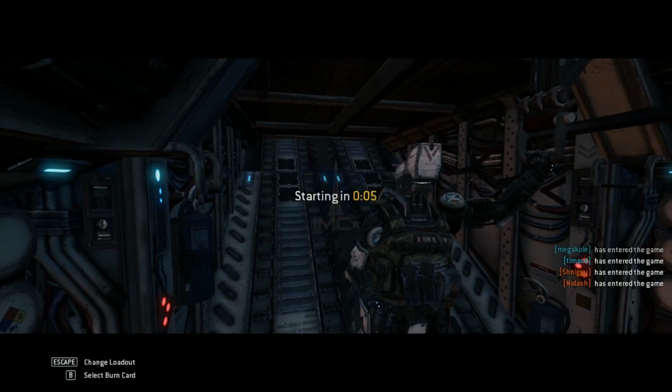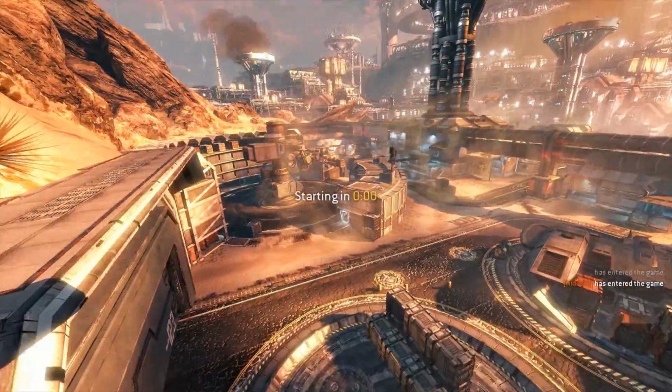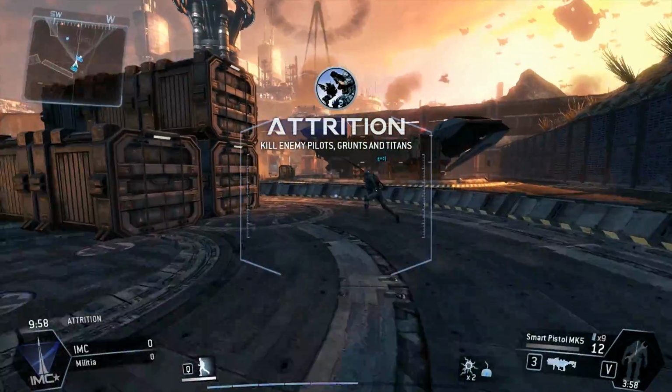We are heading back to Demeter. It's some back-to-back action here. We had the longbow sniper rifle last round. This time it's going to be the smart pistol. I have the stim pack. I'm looking for speed and agility with this loadout.